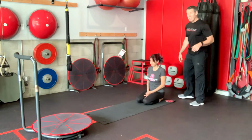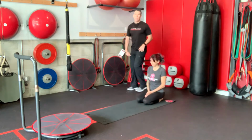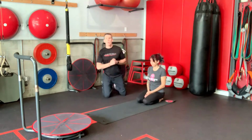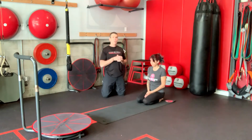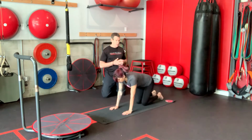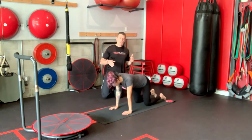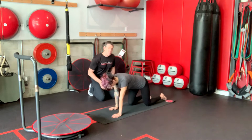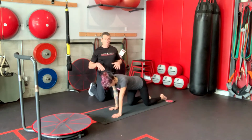So I've got Jessica, our right hand here, that's going to help us out. Many of you are familiar with the A to P cat and dog that's in Corrective Exercise for Powerful Change 2, or if you've done the PFMS. We're going to use that motion as one of our examples. Jessica's going to get onto her hands and knees here. As we do the front to back cat and dog, we offset the hand and knees where one hand and the opposite knee comes forward, so she's sort of in that mid-crawl position.